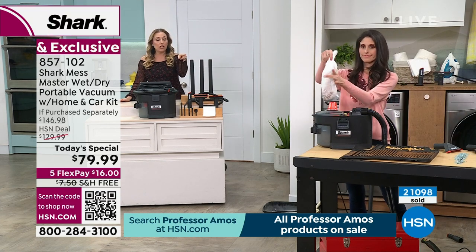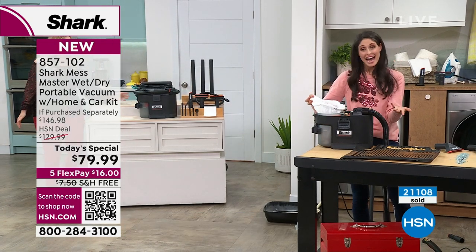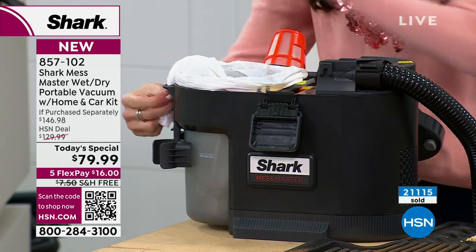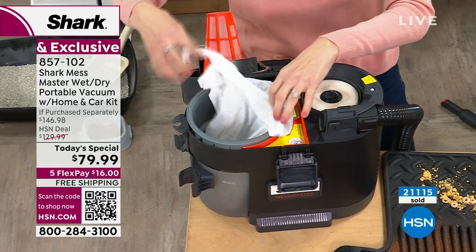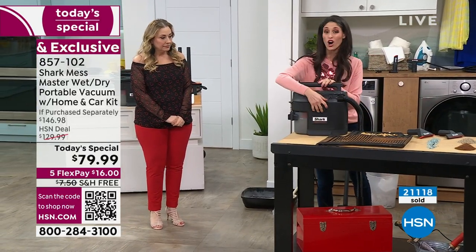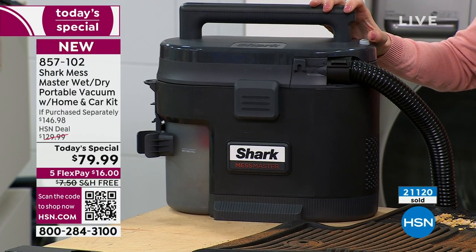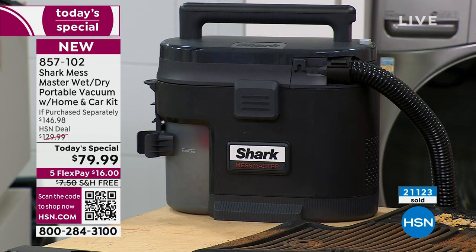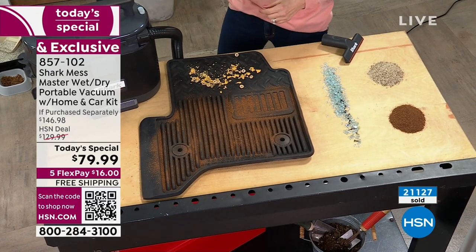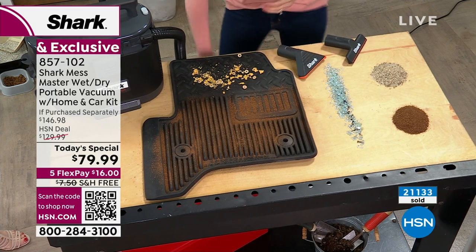Maybe you're using it on your car, on your stairs, on your upholstery — maybe you just bought an upright with no attachments. Here are the three extension tubes Megan stacked on top of each other to give you that big reach for ceiling fans. And the bag technology: we give you two bags, but any bag works, two gallons to thirteen gallons. Loop it around, clip the extra, and when you're done, unclip and throw it away. Ready to tackle the car and garage — floor mats, glass, sharp things you don't want to pick up with your hands.